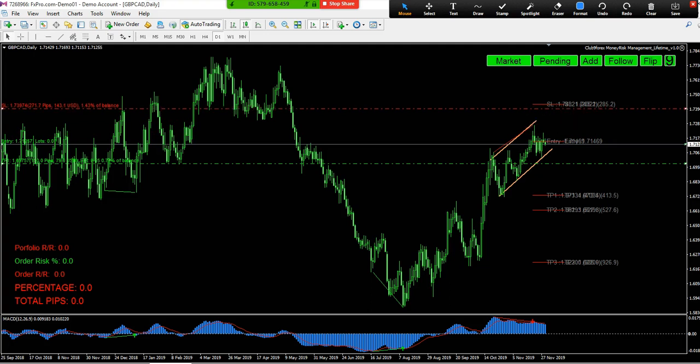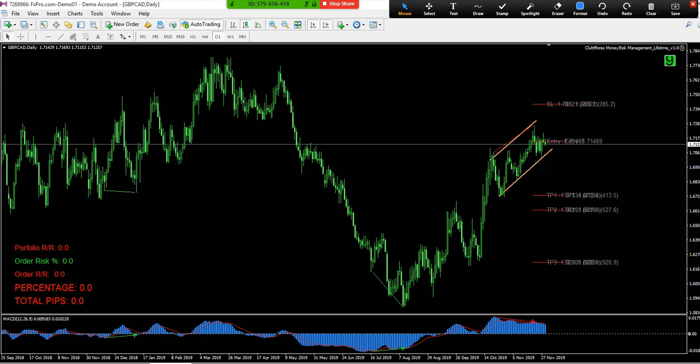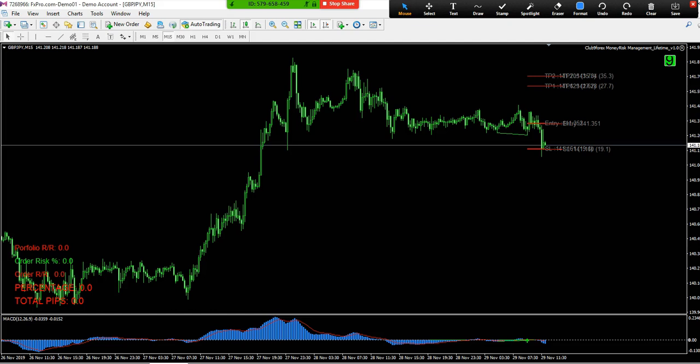Now this 285 pips is quite too high for you to want to risk. You want to try to go to the lower time frame so that you don't have too much high risk. But in any case, it's just going to be able to adjust the lot size to you according to the way you want it. So that is how you're going to be using the Divergence Scanner and dashboard. Let's look at GBP JPY 15 minutes time frame. Now this is a good example of the trade that has hit SL and yet you can still trade it.